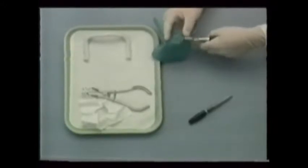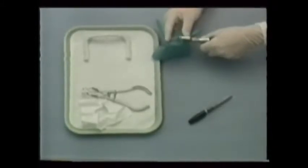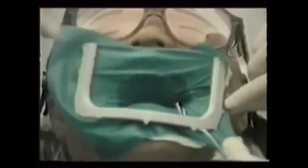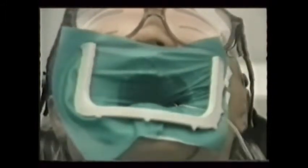Sometimes only the treatment tooth is exposed through the dam; at other times, additional teeth are displayed. The size of the hole corresponds with the size of the tooth that will be passing through it. Be sure to help the patient understand why the rubber dam is used. Keep in mind that some patients may strongly protest its use, citing a suffocating feeling. Be reassuring and firm in its importance — make sure that you don't cover their nose. Current standards of care require using a dental dam during root canal therapy, and a patient's request for exception should not necessarily be honored.